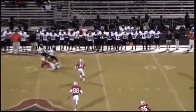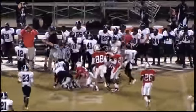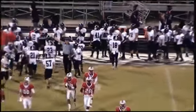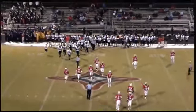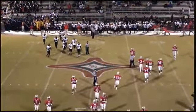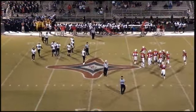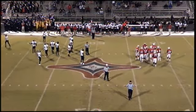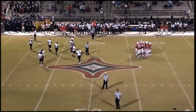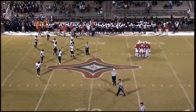Shaw is going to do a little pooch kick, a little onside attempt, and I'm waiting to see the pile uncover, and they're able to come up with it. Sandy Creek. You know, Shaw could have had that. They seemed to run right past the onside kick, and the Sandy Creek Patriot jumped on it, kind of slipped out, but because there were no defenders around, he was able to get right back on top of it. Corey Lane recovered the kickoff for Sandy Creek.